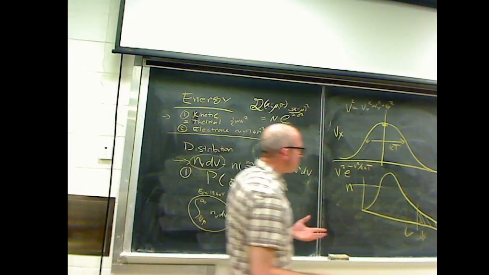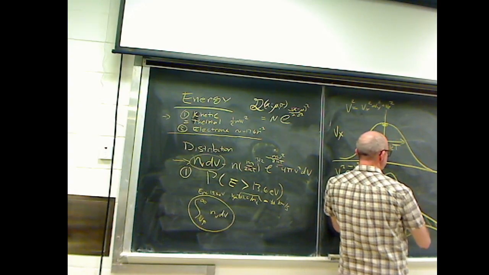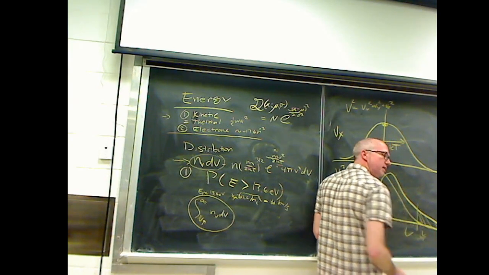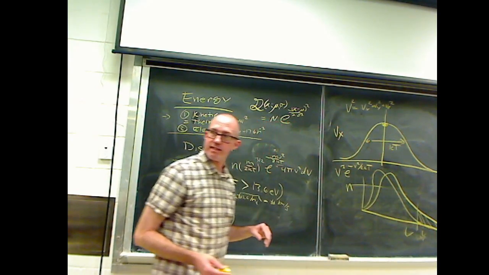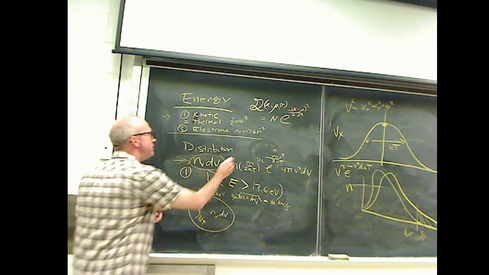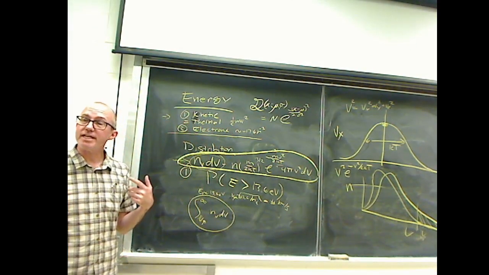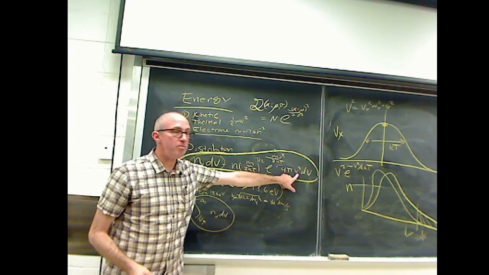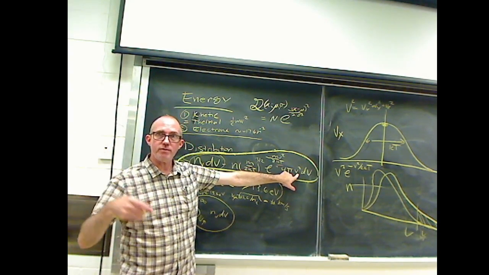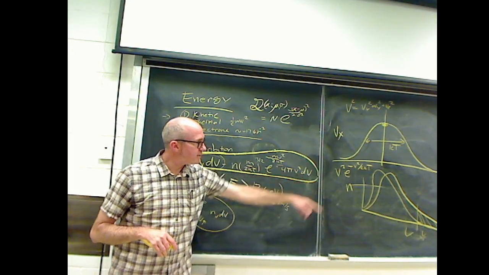Depending on the temperature, this line doesn't change, but if I drop the temperature, then I get something that looks more like this. And I have a lot fewer ionizing electrons, or ionizing collisions. Okay, is everybody comfortable with this? It looks like a Gaussian plus this v squared bit. The v squared bit comes from the 3 terms, if you care where it comes from. And what it does is give you a long tail.